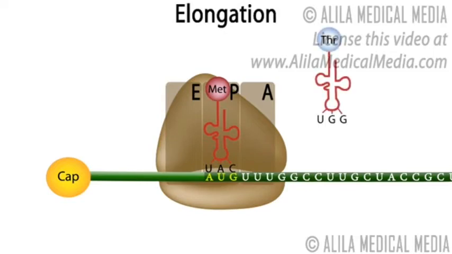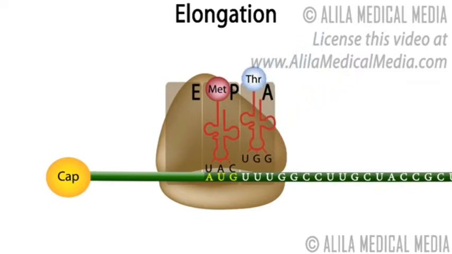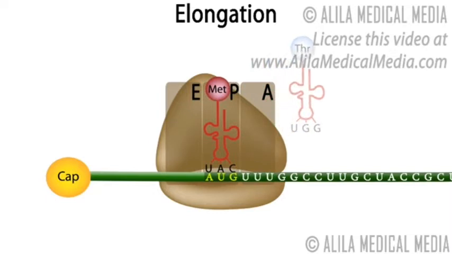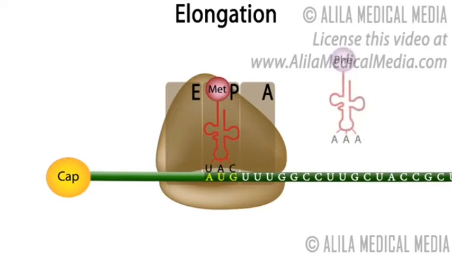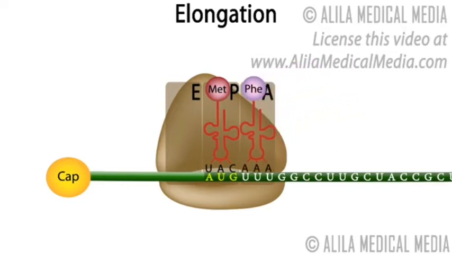Elongation. A new tRNA carrying an amino acid enters the A site of the ribosome. On the ribosome, the anticodon of the incoming tRNA is matched against the mRNA codon positioned in the A site. During this proofreading, tRNA with incorrect anticodons are rejected and replaced by new tRNA that are again checked. When the right aminoacyl tRNA enters the A site, a peptide bond is made between the two now adjacent amino acids.